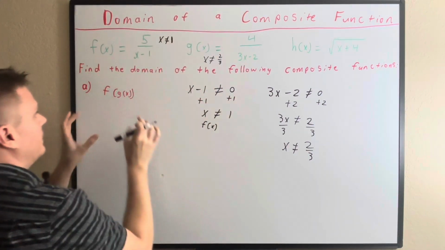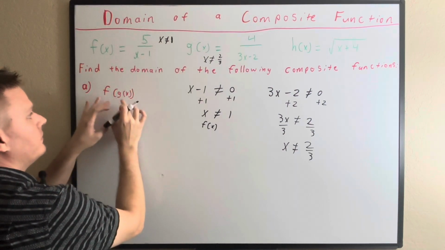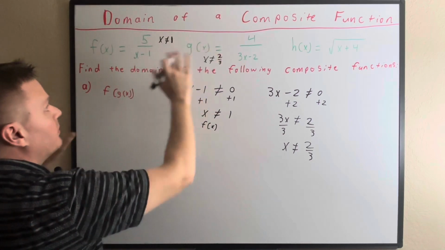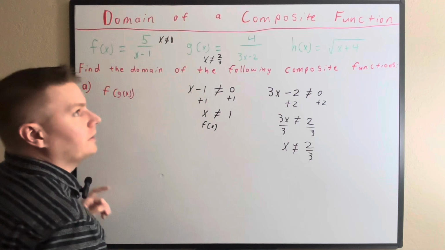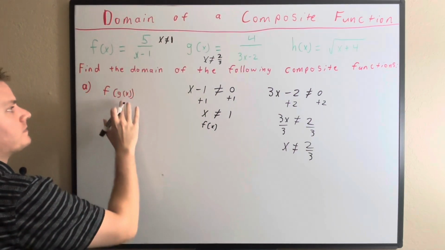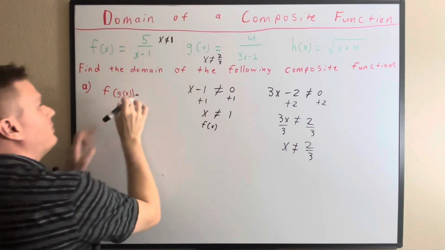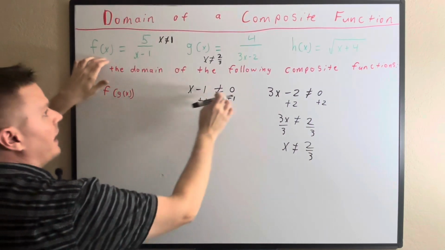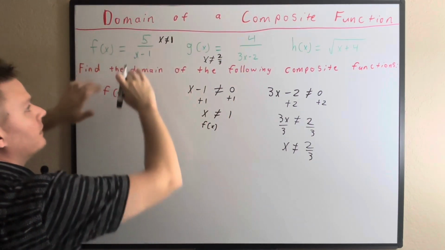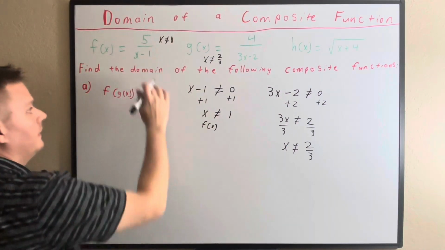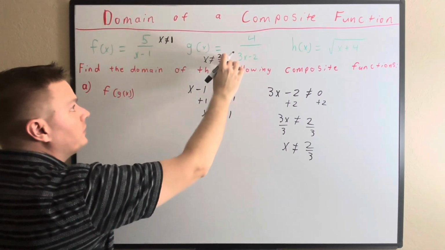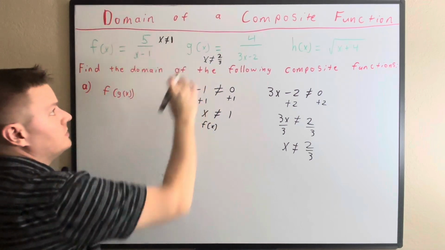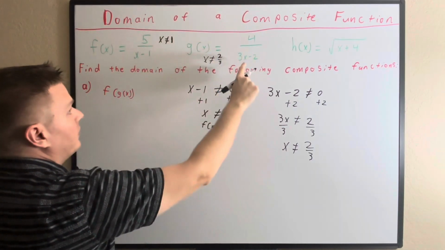Now that we have that, we can try and find the domain of this composite, right? Because if x cannot equal 1 here, then x could equal anything but 1. And if it can't be 2/3 there, then it could be anything but 2/3. But this is a little different, because first we do g of x, and then we put the output of g of x into f of x as the input, right? So what if the output is positive 1? Then it will be undefined, and the whole composite function is undefined, even though the number falls within the domain of g of x, right? So our entire output cannot be 1.